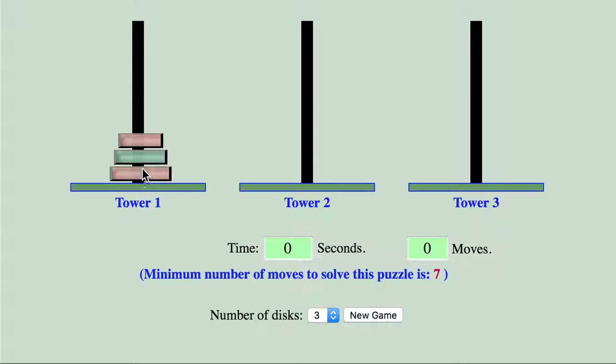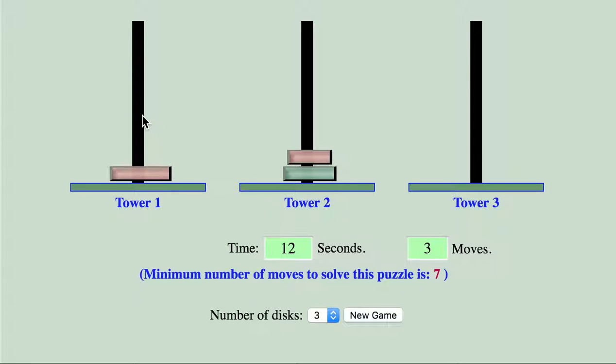Suppose, forget about this one, we have this problem to solve. Two discs. I want to move this disc from Tower 1 to Tower 3. Then I have to move n minus 1 disc from Tower 1 to Tower 3 first. n minus 1 disc is only 1, so I can move it from Tower 1 to Tower 3. Then I can move this to here. I can move this to here. So I just solved the problem.